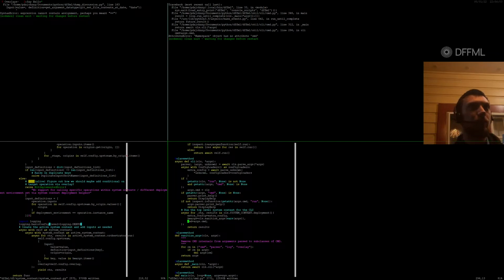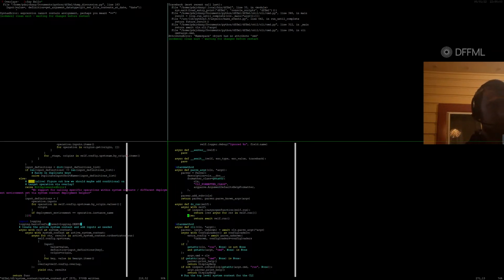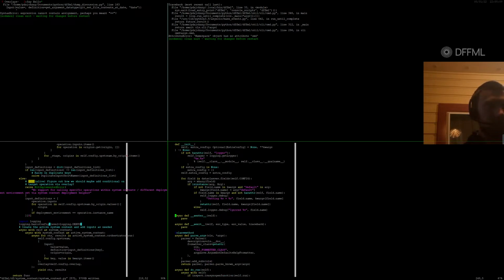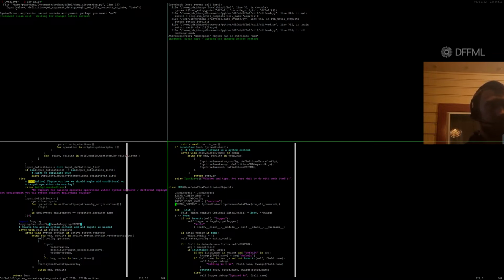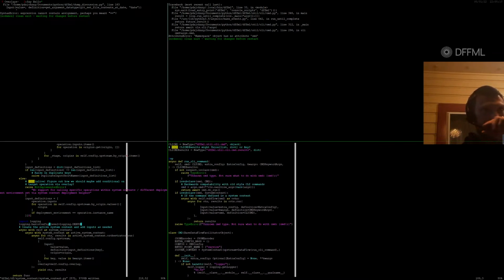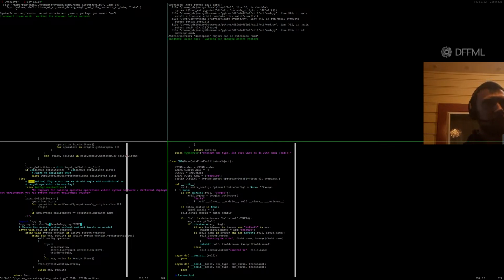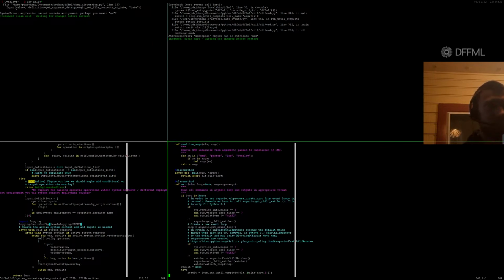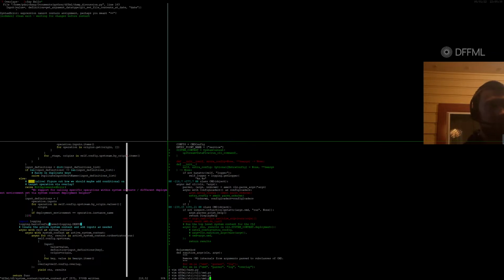Okay, so: args command, namespace object has no attribute command. So we hypothesize about why that might be. Was it because of the system context? But the system context was not the object we're focusing on right now, because we haven't even hit this yet, which means we must be having a problem in the parser code. Is it the parser code? Yeah, I believe it's the parser code.